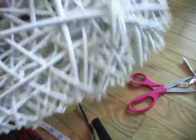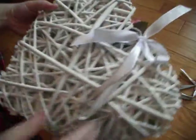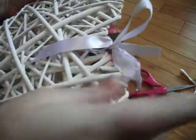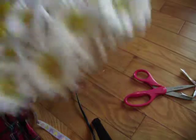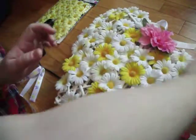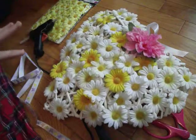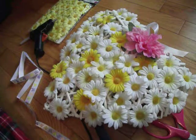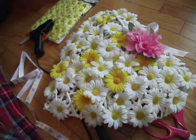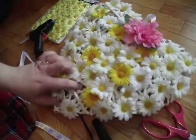Now, I bought a wicker heart. You can buy them at any dollar store. They're only like $3 or $4. They come with the ribbon already attached. I've already glued on flowers that I wanted on it. And I've mixed the colors. I don't have it all the same color. And I've left like one or two spots open where I can show you how to glue it in.